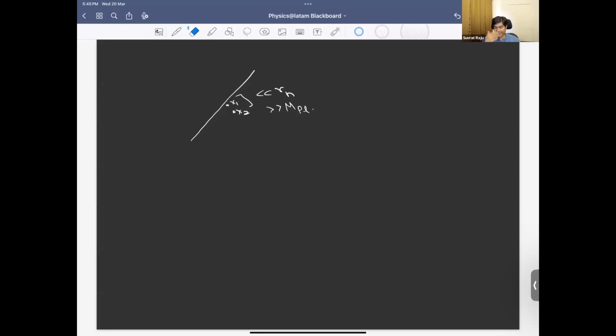So if there are very heavy fields, then those modes will not get excited. But as long as there are fields which might get excited, they'll all eventually fall back into the black hole. They won't propagate out. But as long as we are discussing some other fields, there's no problem in doing this calculation.